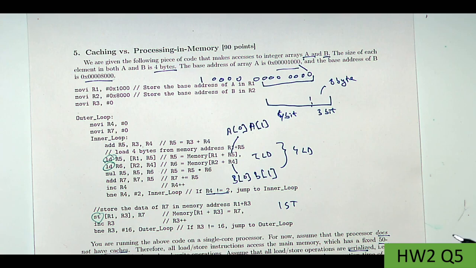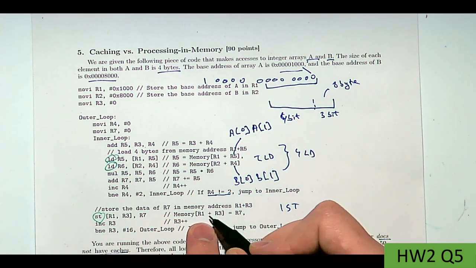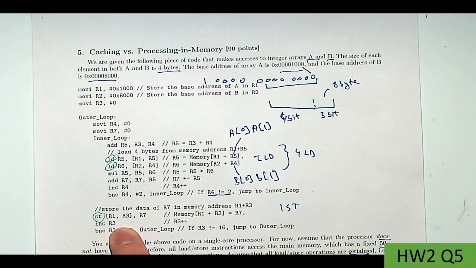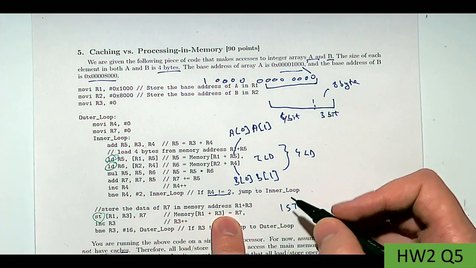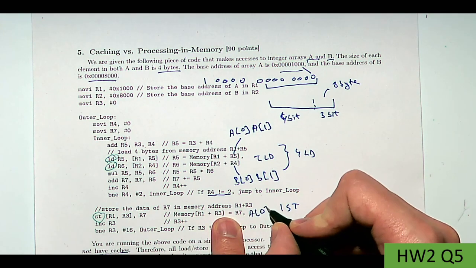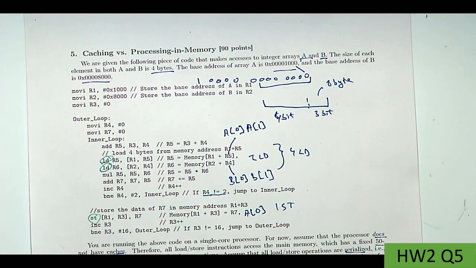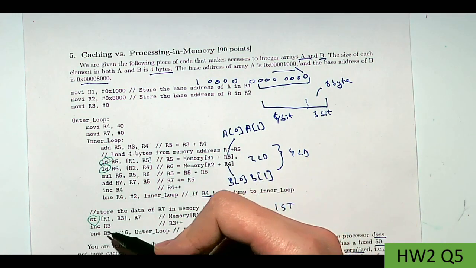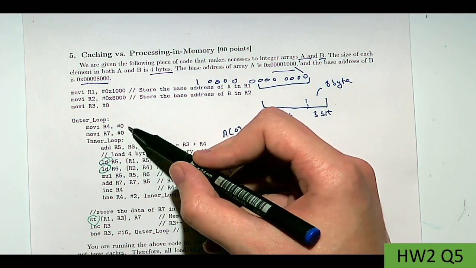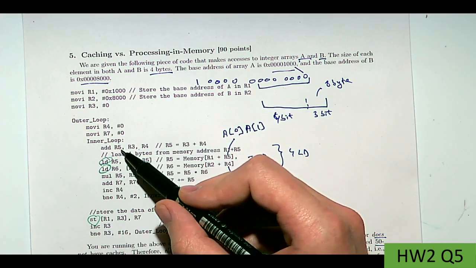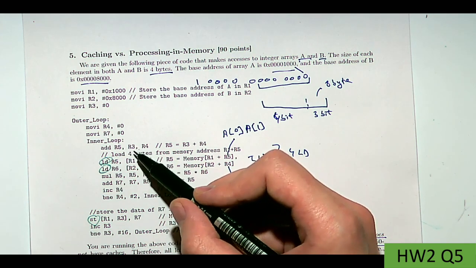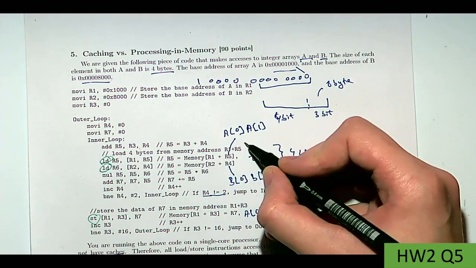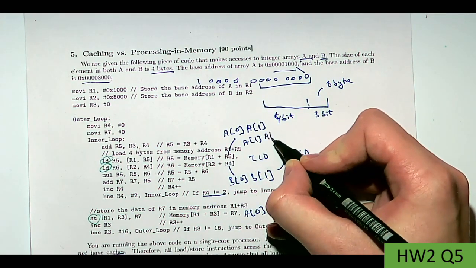So those will be the locations we will touch in the first 2 iterations of the inner loop. And then here, for the store, it is R1 plus R3. And R3 is our outer loop iterator. So it will be basically the base address of A plus R3, which initially will be A0. Okay, and in the next iteration, after we complete the first outer loop iteration, we will go back here, we will reset R4 to 0, and then we will calculate R5 as 1, because we incremented the outer loop iterator, plus 0, so we'll have 1 here, and then we'll access A1 first, and then we'll access A2.